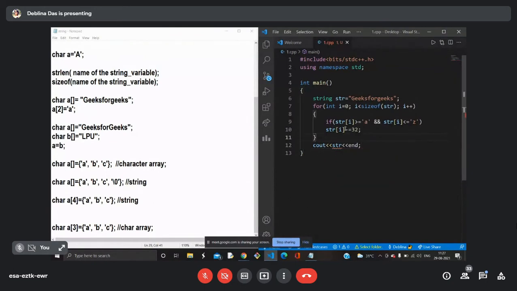What mistake have I done? I have done something wrong, that's why it's showing red. Can any one of you see the mistake I have done? Endl.